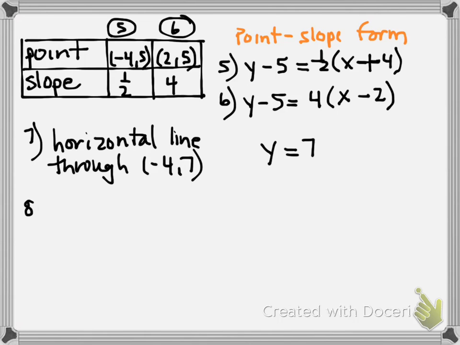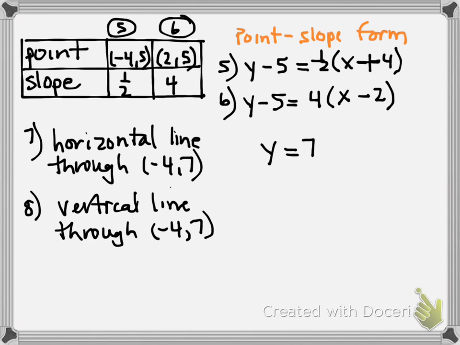So if I change this and asked for a vertical line through the same point, what would you write? It's got to be an equation. I'm hearing a number. X equals -4, because a vertical line passes through the x-axis, every point on that line will start with the x-coordinate of -4. Okay? So no work, just recognizing these two key pieces of information.